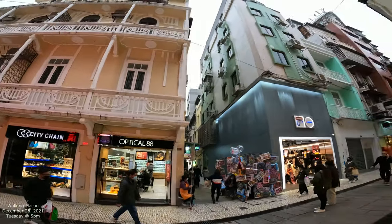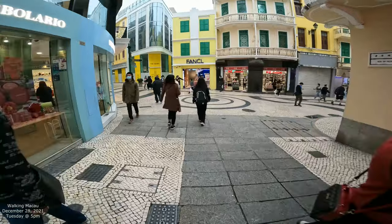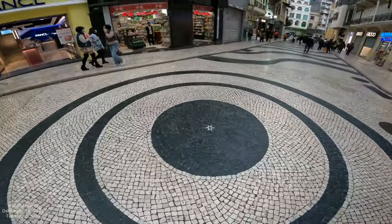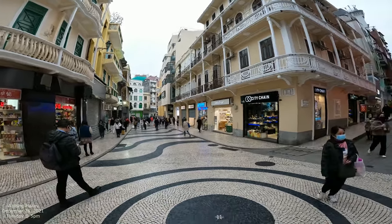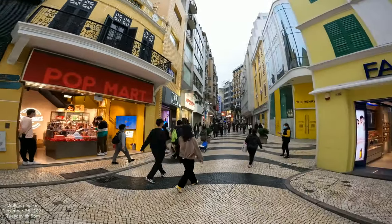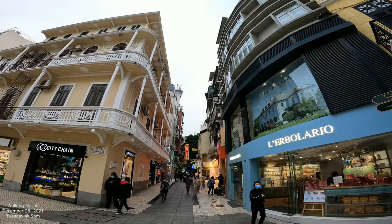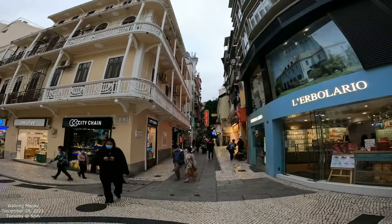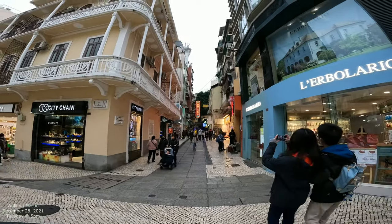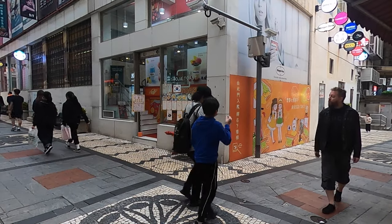Beautiful buildings, beautiful alleys. Just came up from that one. So we're gonna get to this little circle and then we're gonna end it on this spot — pretty good ending, I think. So there we go. We basically came from that space up there, and over that way is Senado Square, and then to the right is Sé. So this is our focus — this is where we're gonna end this one right here. You've got these beautiful buildings all the way up, especially that one to the left. So pretty cool little street. Got to see a patio, got to see some main stuff. I think we'll end it right there.